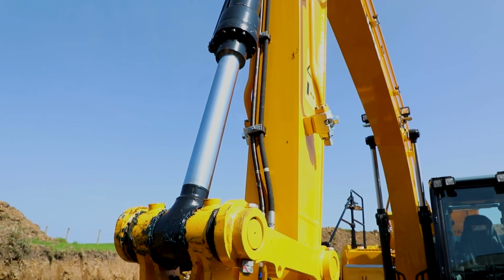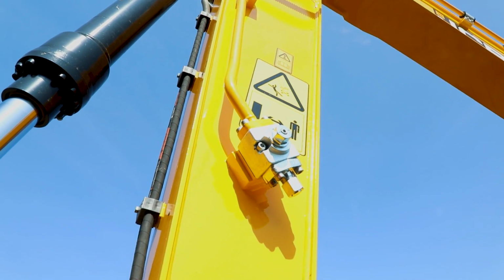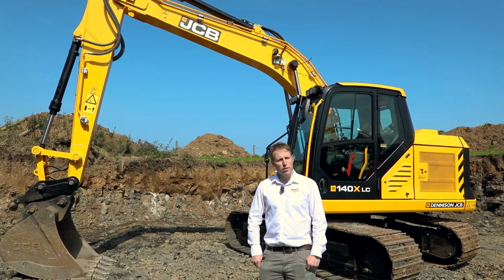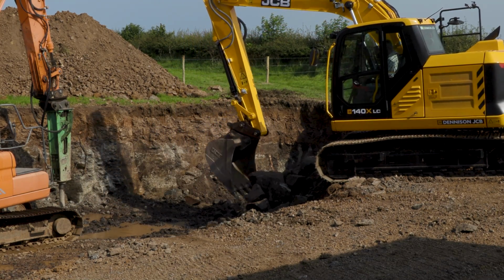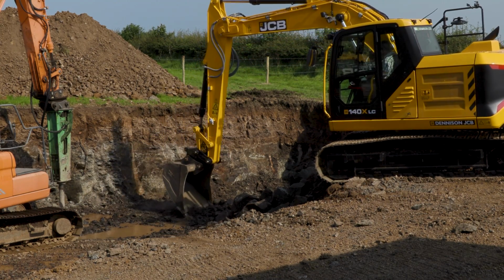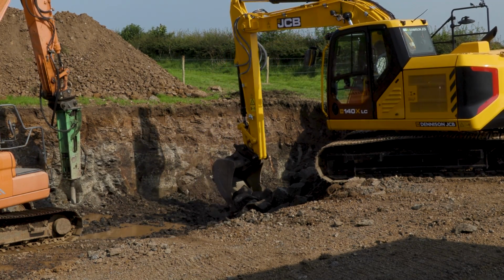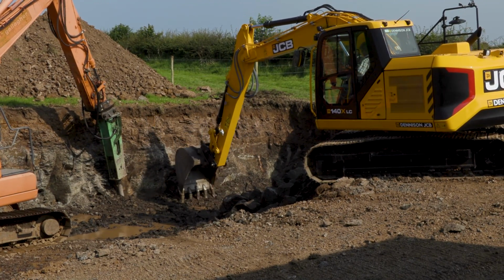Yes. So if you want to use a grab and a rotator and so on, you have sliders in the joysticks, which is what they call proportional, and that allows you to do it. You can get merged pumps as well if you need to run really high flow attachments. So there's lots of different ways you can customize it. But this machine that we're physically looking at is what you would see as an ideal machine for, say, an agricultural contractor that's looking to run, say, a saw or a rock hammer, and maybe do a bit of mulching, a bit of digging like we're seeing here. Yeah. That's the all-rounder machine there. Yeah, no, absolutely.